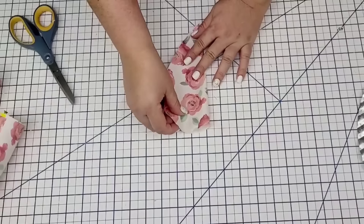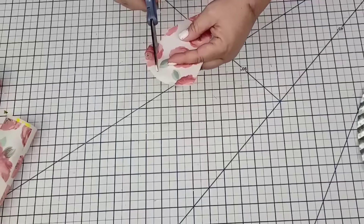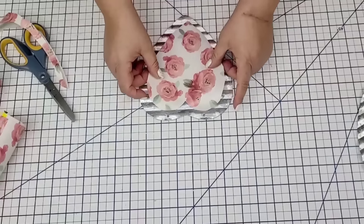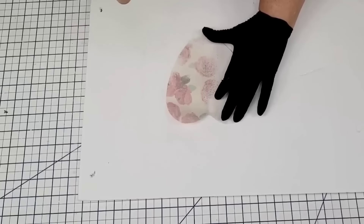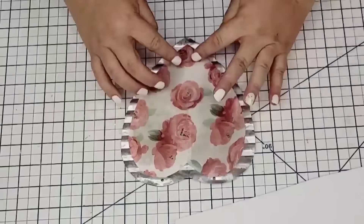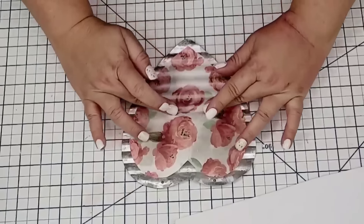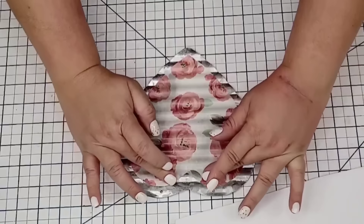Once I have them cut, I'm going to fold them in half and cut about a half inch inside of the edge of each heart. This gives me a smaller heart, nicely cut, that's going to fit right in the center of the galvanized heart with a nice edge showing. I'm now going to take the Gorilla Adhesive Spray, spray the back of the paper of each heart, and place them in the center of each galvanized heart. I'll lightly press and then start from the bottom up, folding and pressing in between each ridge to keep the beautiful design of the galvanized hearts.